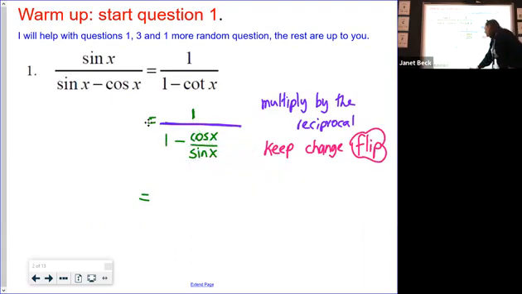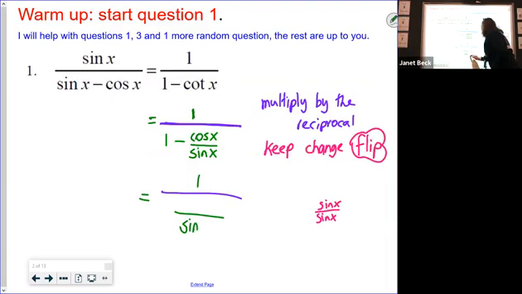So this number 1 here, I'm going to rewrite as an equivalent. Now I want them both to have the same denominator, so I'm going to write this 1 as the sine of x over the sine of x. Yeah, that's still worth 1. That's what I'm doing on the next line. So my problem becomes 1 over a fraction where the denominator is the sine of x, and from the second fraction I've got the minus cosine of x, but this 1 here was the sine of x divided by the sine of x. That's giving me a sine of x here in the numerator.